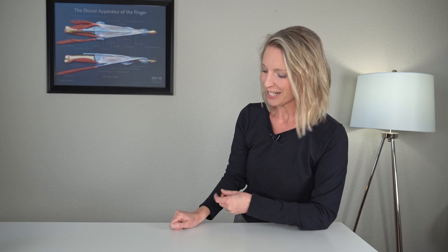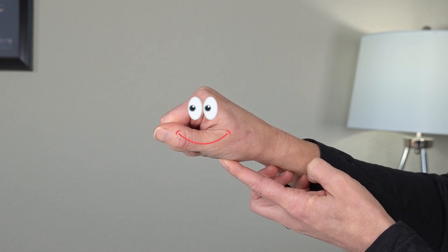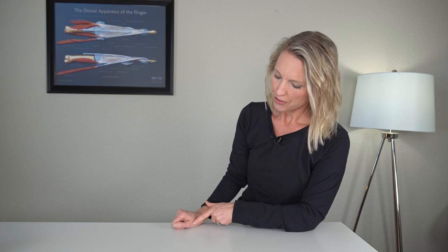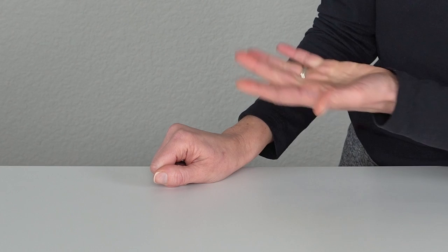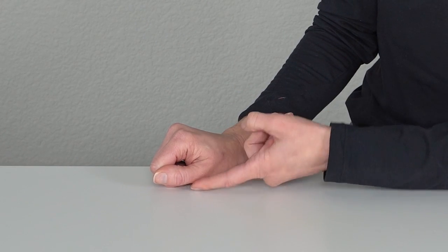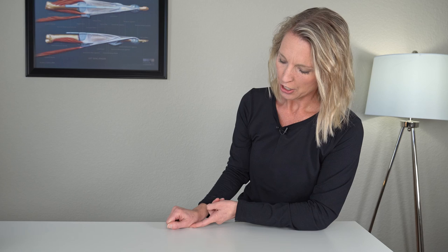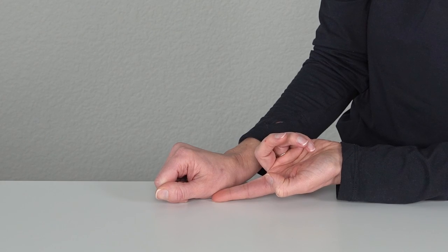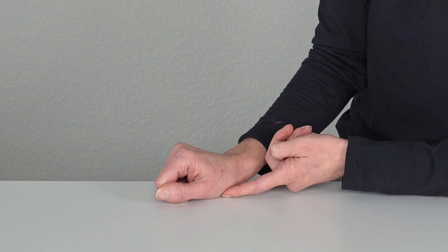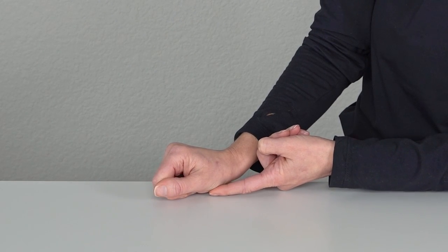Imagine you have some eyes on your index finger and a little smiley face on your thumb. What you're looking to do is just rotate your thumb ever so slightly to open up this space — basically trying to make a little smiley face with your thumb, rotating the thumb down. If you place your index finger of your other hand as you do that motion, you should feel these muscles right here at the base of your thumb. You're just looking to get a little contraction of those as you rotate that thumb down, opening up that space, and then relaxing.